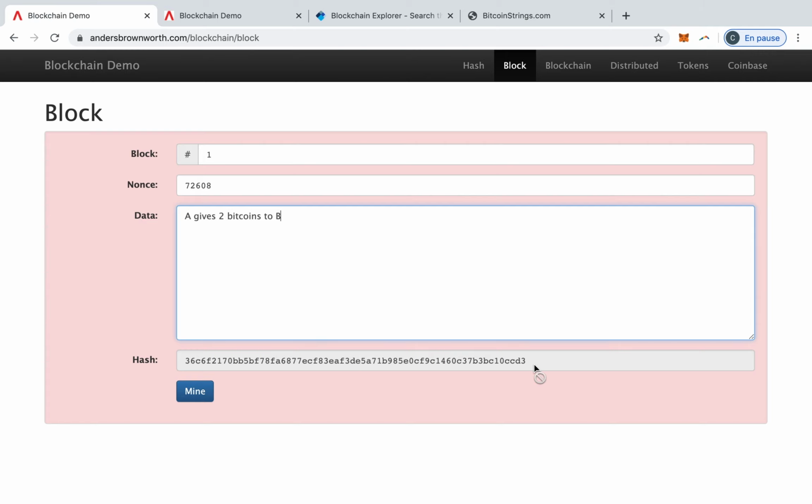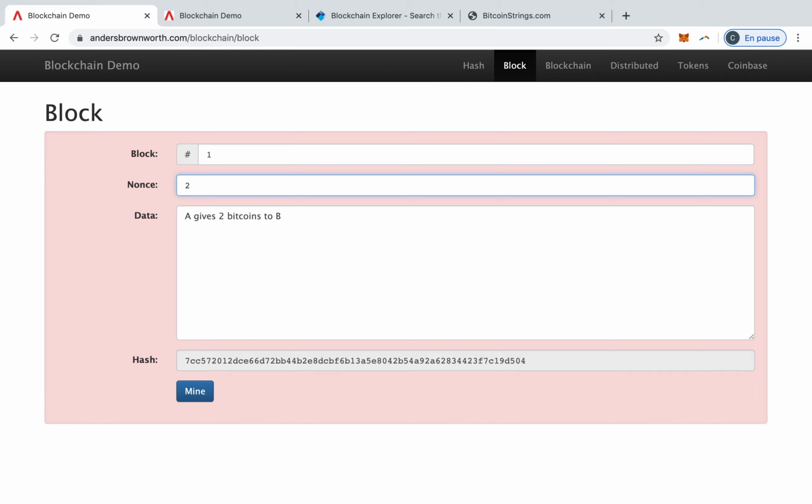So what mining means is finding a nonce such that the hash will start with a 0. So by mining, we'll just try all the numbers from 0 to infinity till the hash starts with a 0. Let's try 0. Okay, you see that the hash starts with a B. Let's try 1 now. It starts with an 8. Let's try 2. It starts with a 7.